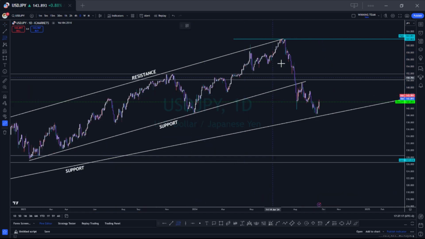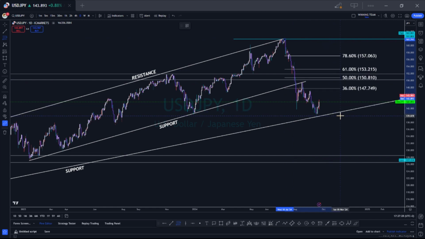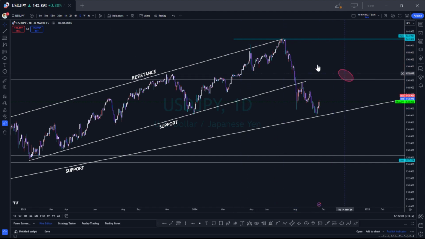I love using this tool when I'm using my TradingView. You will take the Fibonacci, and then you will measure where the market started being impulsive going to the downside, which is this area here. Okay, we measure that, and we measure where the market started reversing, which is gonna be this area here. So since the market started reversing here and showed some potential sign of reversal, what I'm gonna be checking now is this area here in between 61% and 50% of the Fibonacci retracement. That's where I'm gonna mark up, and then I'm gonna go ahead and remove my Fibonacci so that my chart doesn't get overcrowded.